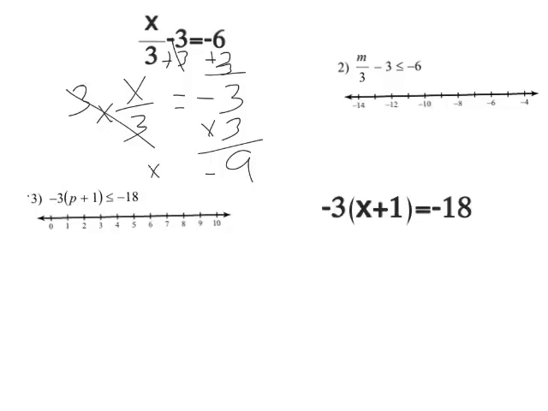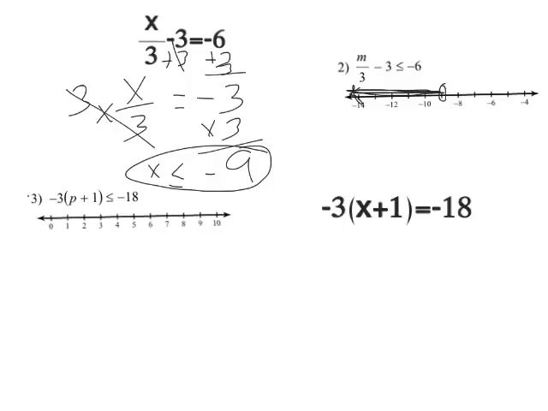Then x drops down, and then I look over at my original problem. Because I didn't multiply or divide by a negative, the sign stays facing the same direction. So that'll be a less than or equal to sign. That's what I'm actually going to be graphing. I'm going to go over to the negative 9 and do an open circle. Then, because my variable is the first one, it tells me which way my line is pointing, and it's going that way because x is smaller than negative 9.